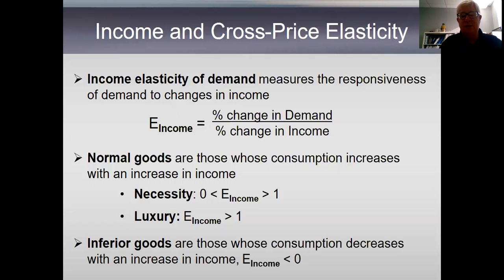Now, the next thing I was going to talk about is inferior goods. Those are things that you consume less of as your income goes up. So think of something maybe that you consume now as a college student. You don't have a lot of money. So these are things that you buy, but as soon as you get out of college, you get a good salary, these are things that you may be buying less of.